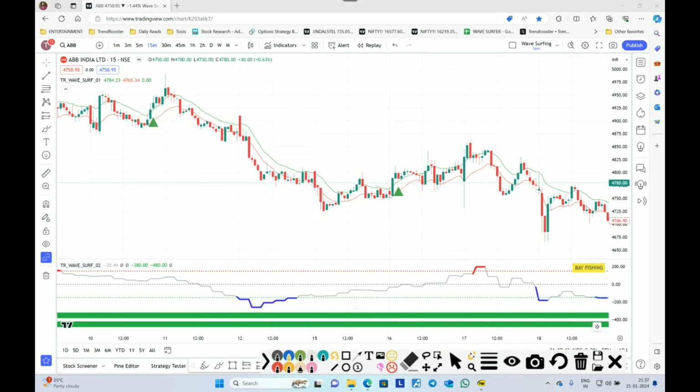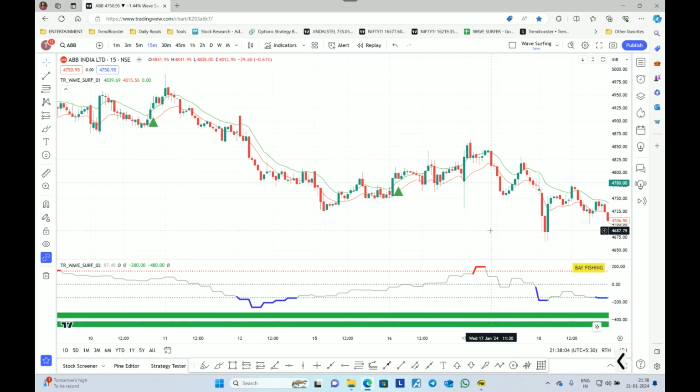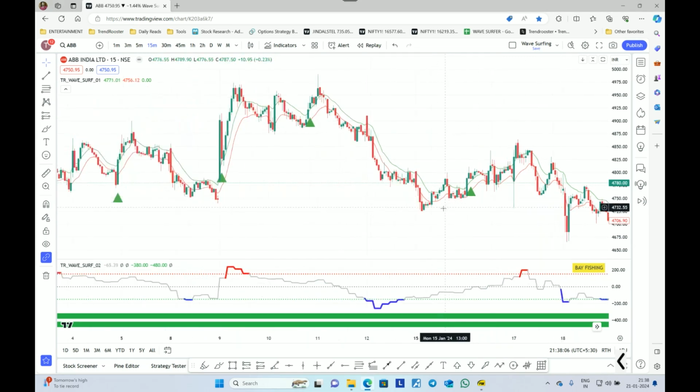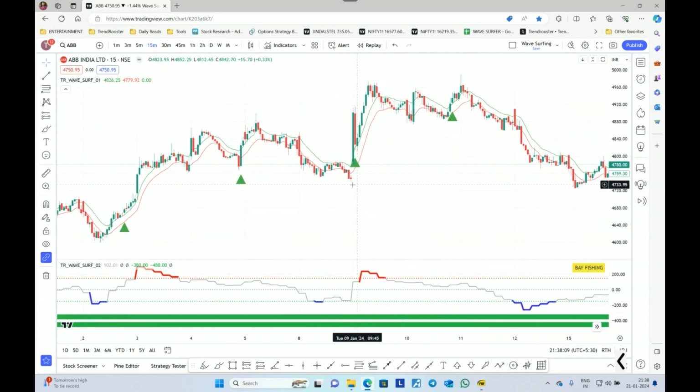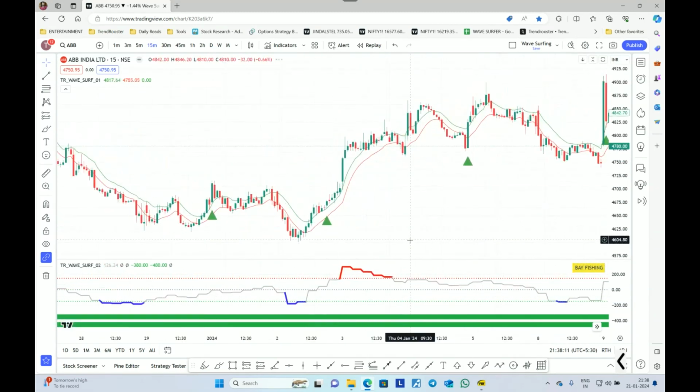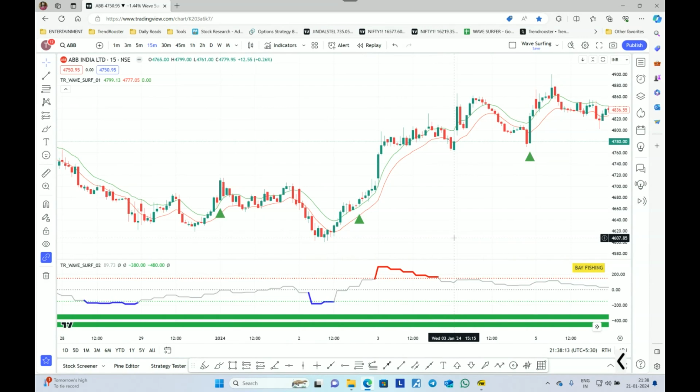The possible A1 entry is: market structure is up, the pullback evaluation has happened, so you're waiting for the pullback to return, and the reversal arrow came. This is your entry, and this is your SL. This is not a profitable trade. It does happen from time to time, but you have to test which one you want to do. I'm just showing you an unsuccessful trade, and this could be a profitable trade, and this could also be a profitable trade.